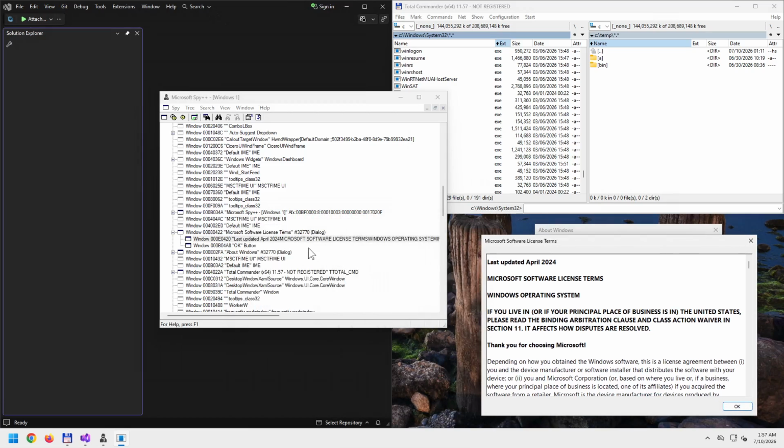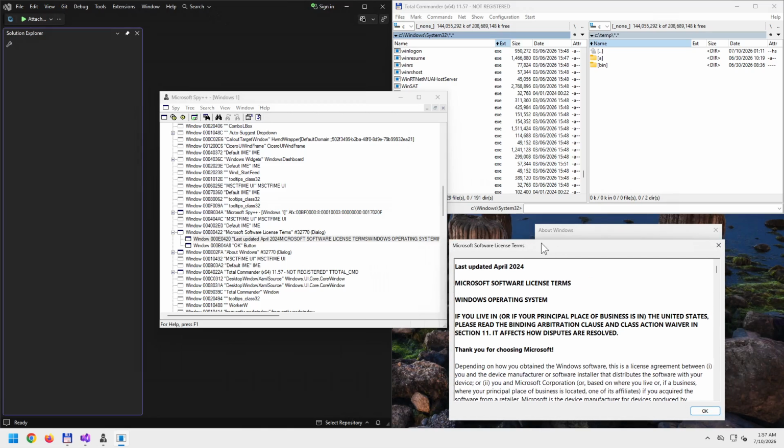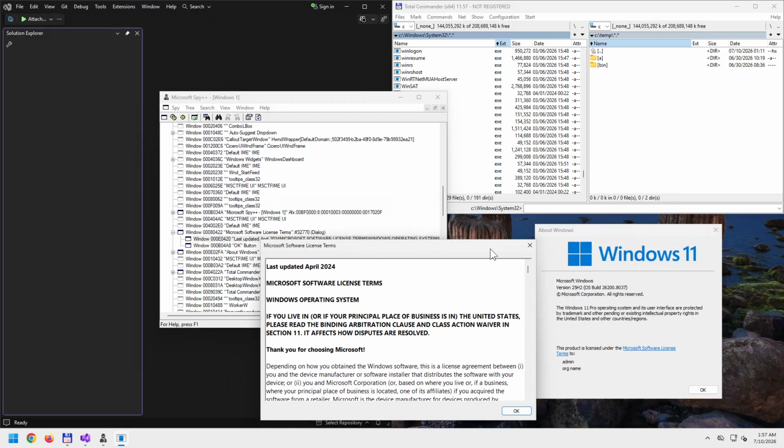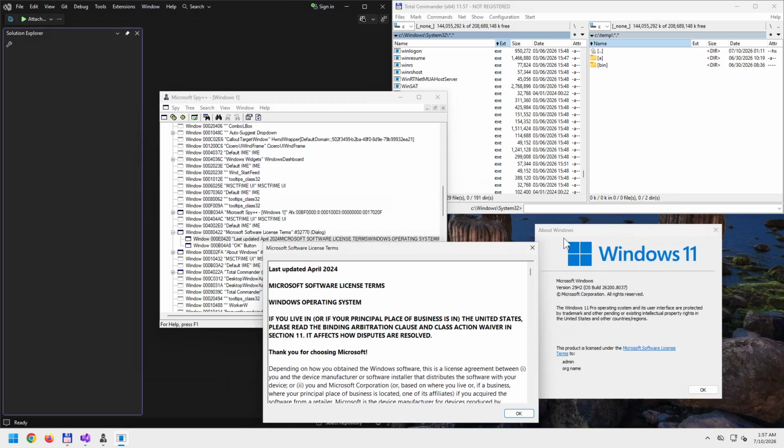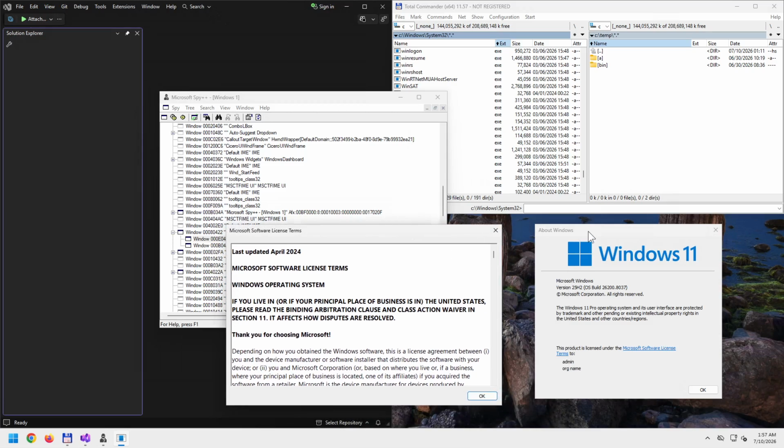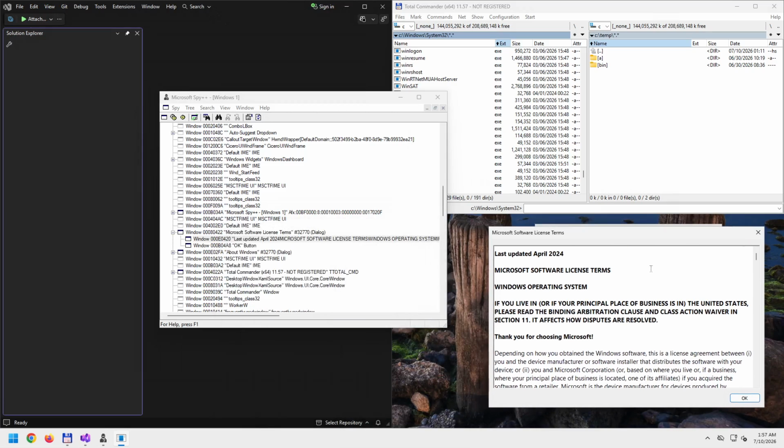But both of these two windows, these two atoms, are on the same level in the tree view of atoms. So this is not a child of this atom. Okay, so let's inspect this very simple window. It has an OK button, which is an atom. It has an RTF control, which is an atom. And then the entire window is an atom.